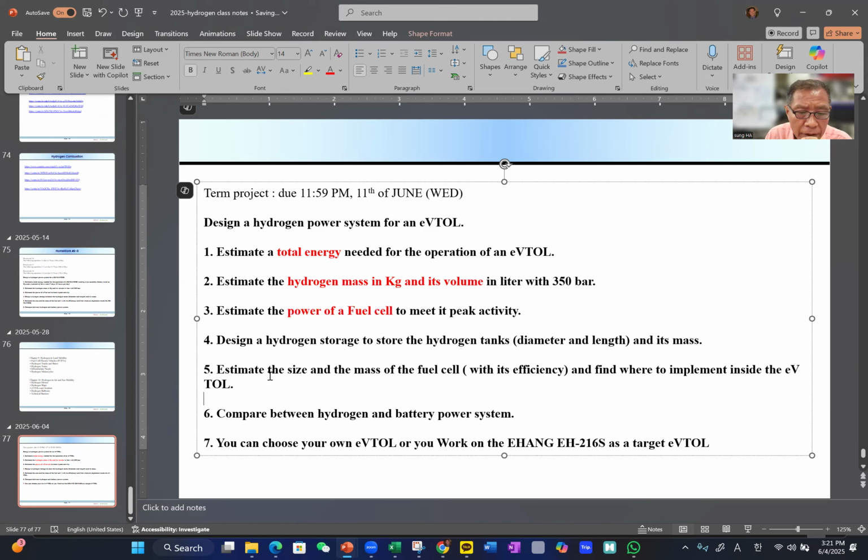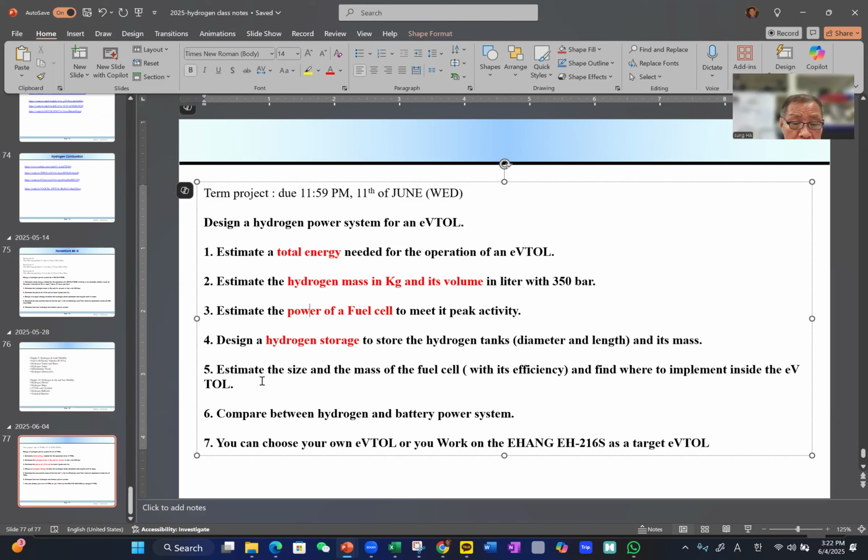And then design of a hydrogen storage tank, which we briefly reviewed in the last class. I know it's not easy to design a hydrogen storage tank, but understanding the characteristics of a hydrogen tank, you can make several assumptions, and you can come to your own design. It doesn't need to be precisely correct, as long as you have your own proper assumptions. Any design will be okay.